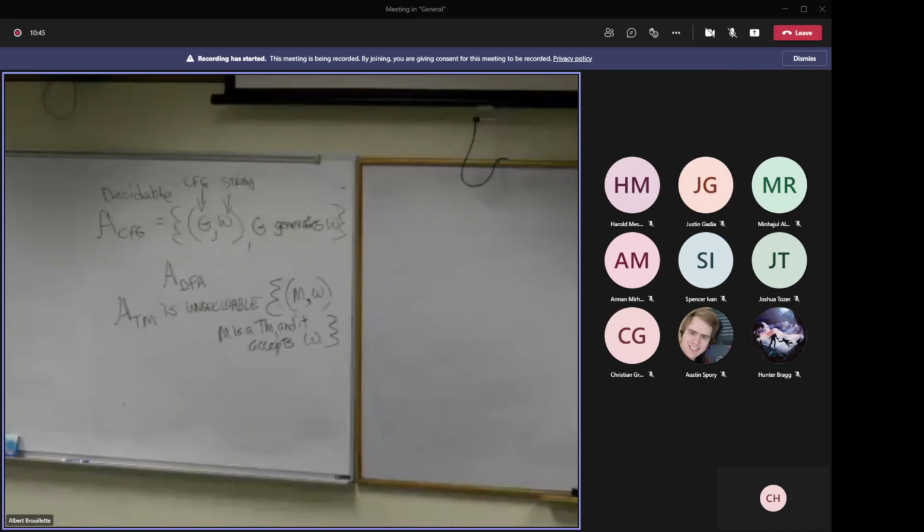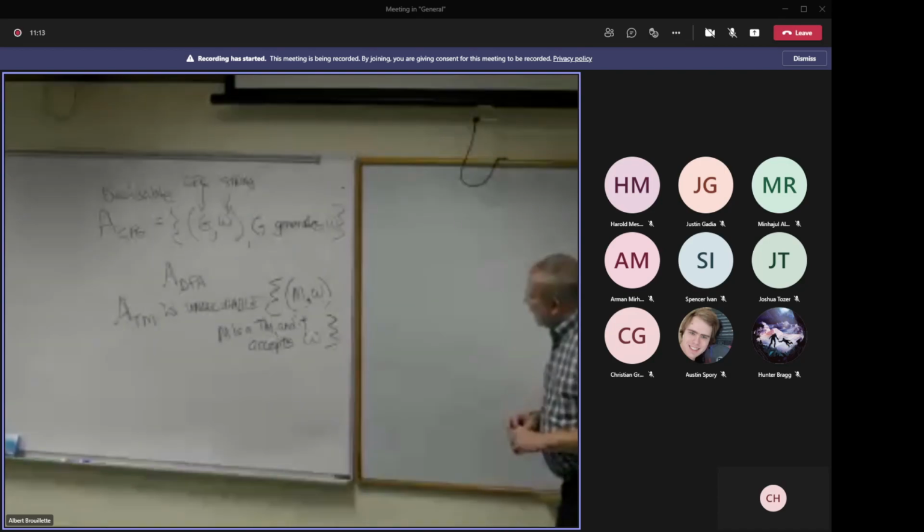So if something is undecidable, it is not guaranteed to terminate. It's not guaranteed to come up with true, accept or reject. And it could run forever, and there's no way that we can tell whether it's running forever or we just haven't waited long enough. So that's where the undecidable element comes in.